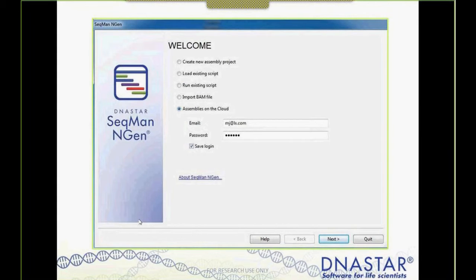So the way that it looks, and I'll show you in the software as well, is when we set up our assemblies, we have a wizard that makes it as easy as possible to set up your data. I can assemble on the cloud as well. So if I want to run my assembly on Amazon hardware, I just log in, and everything else will look the same essentially. It's just that when I say go at the end, it'll use that cloud computer.